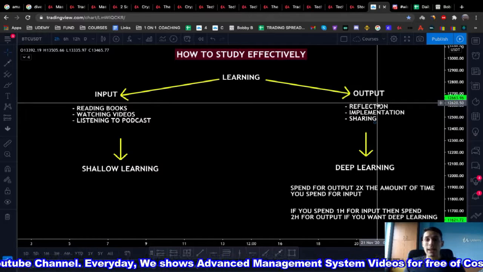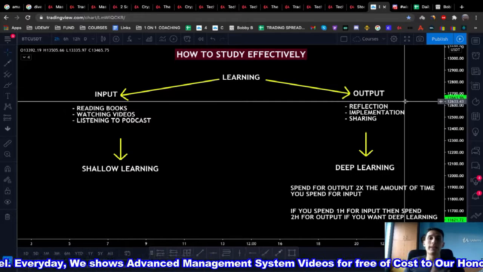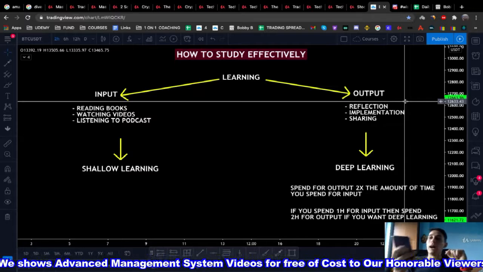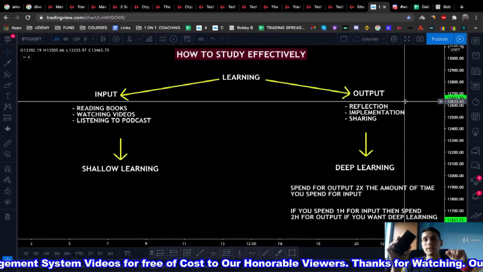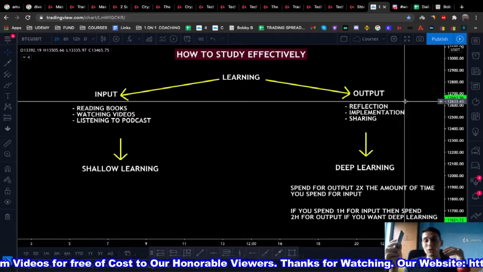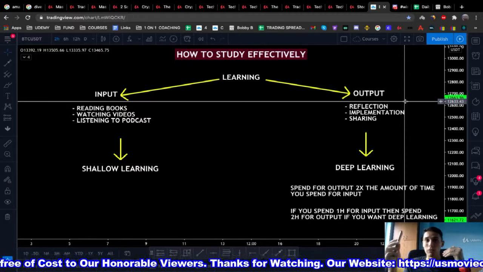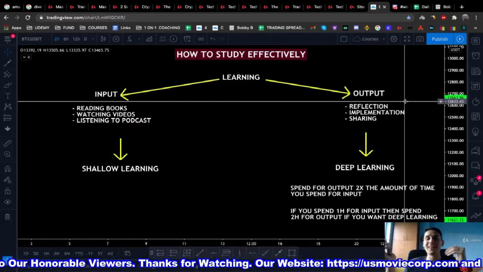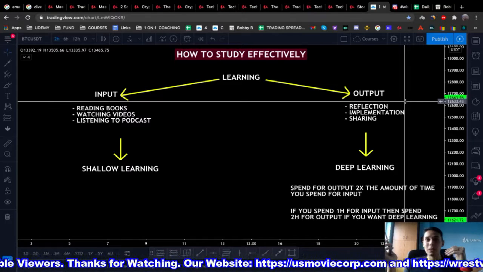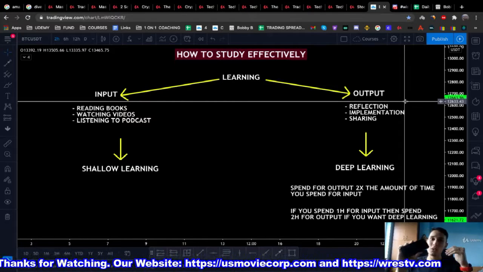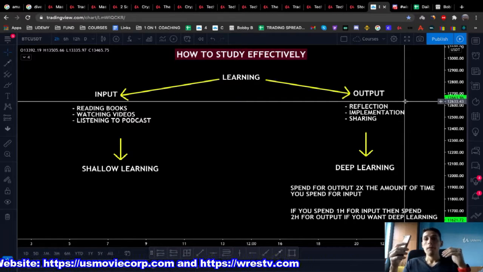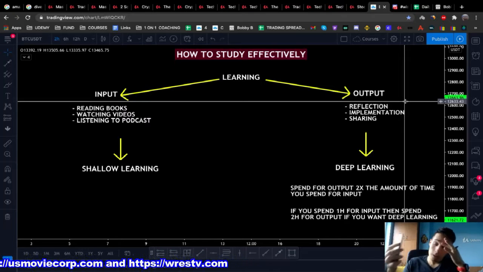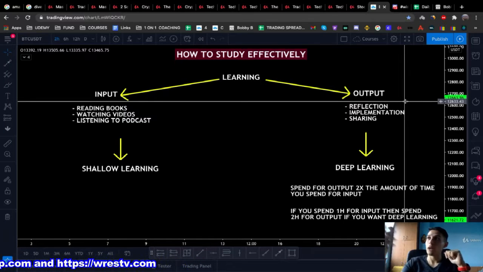Then when it's time for output, I will just grab my phone, go out for a walk, open the video, and start recording myself. I can also do it talking to myself without the phone, but the problem is that the people outside will be like, what's going on, what is he doing, right? So I just use the camera instead. It's also very beneficial because later on I can watch this video and rewind it again. I was just putting this video together like I'm a blogger, and I would start to explain what I learned.